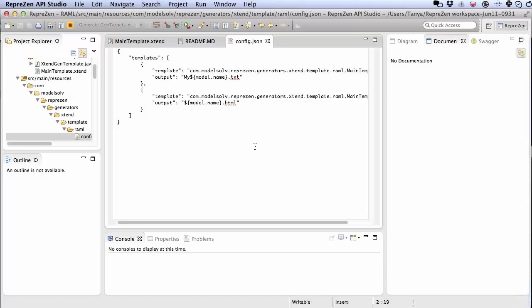Tanya, this is great. This is really exciting stuff, and I know you and the team are still working on new features for this. It's not done yet, but this is already a major step ahead of where we were before. So finally, I can start working on custom code gen. Can't wait.